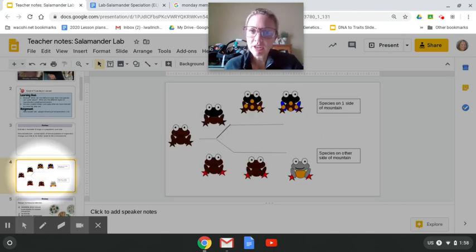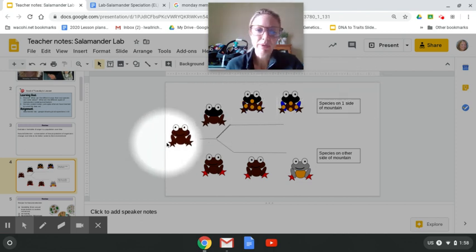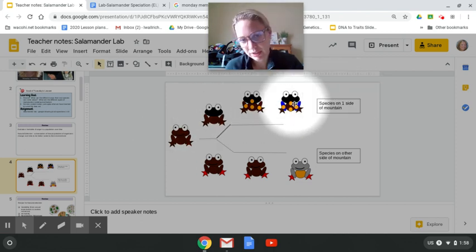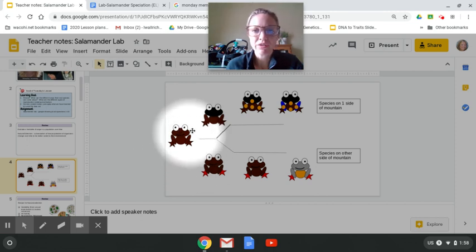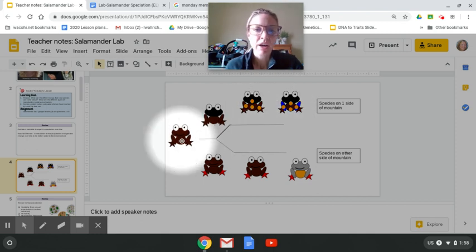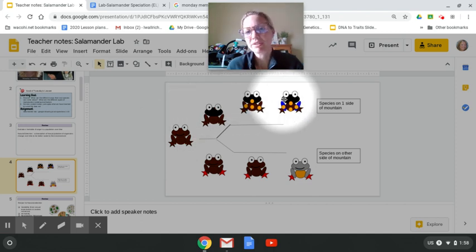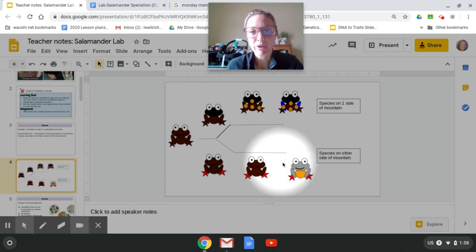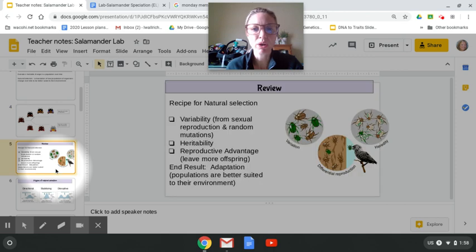So we looked at our frogs. This may not be your picture, but it's similar. Here is evolution. You started with the brown frog, and over time, you ended up with a brown frog with blue legs. This kind of change is called microevolution, where the population just shifts to be slightly different color. And where the population splits into 2 different species, that's macroevolution. They both have the same how; it's just the results that are different between macro and microevolution. Both of those processes happen through natural selection.